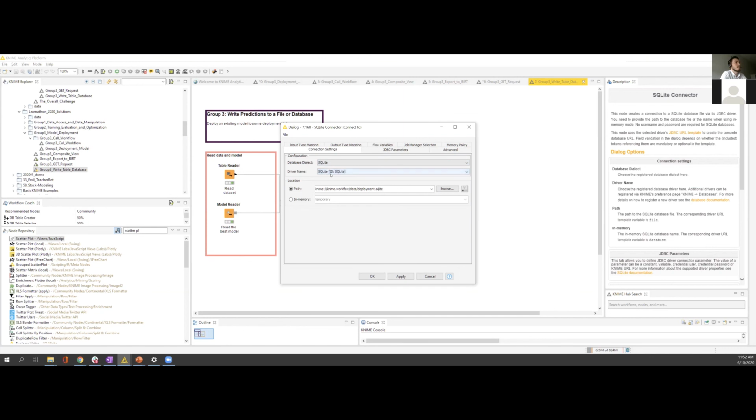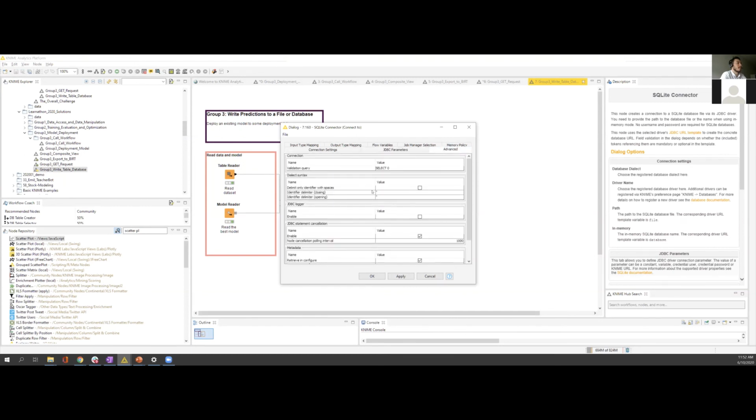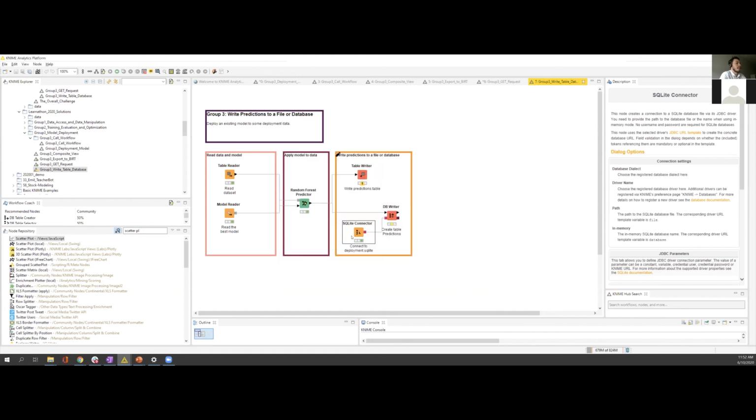In this case, those are pre-configured because it's a dedicated node to connect to a SQLite database. And then I have a bunch more settings here related to JDBC parameters or advanced options related to the connection or the dialect syntax, etc. And I can potentially use a database like Oracle or MySQL.